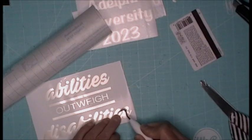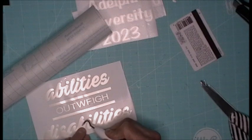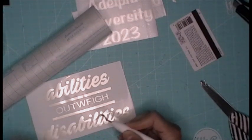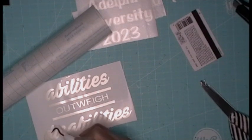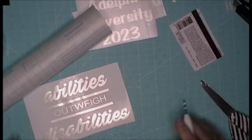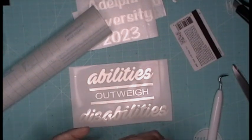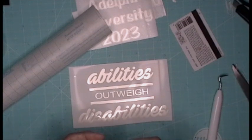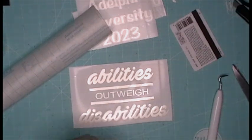This is actually very therapeutic. And this is permanent vinyl, so this is going to stick to whatever you put it to. There we go. Now I got all these little pieces attached to my finger.